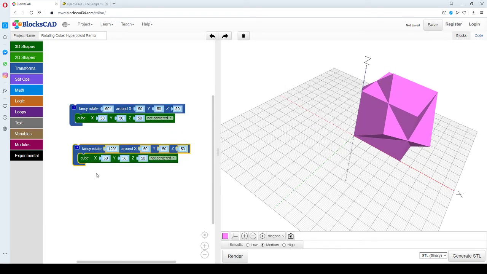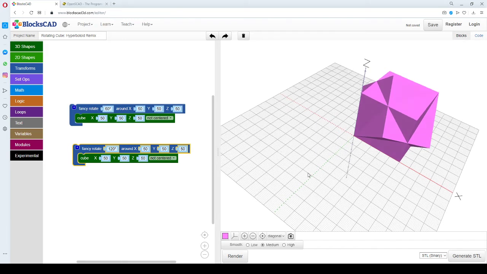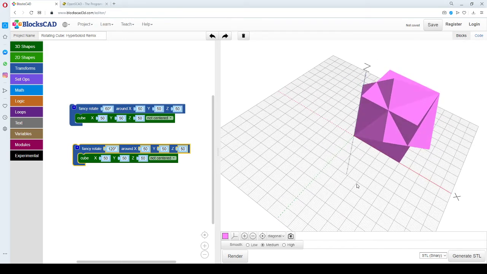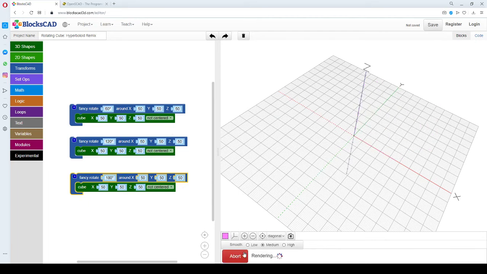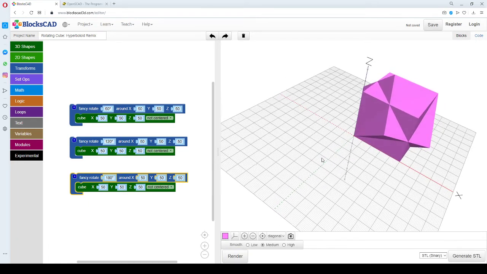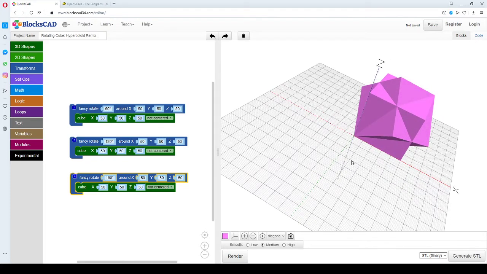And of course, you can add more and more, creating numerous cubes overlapping space, just for the fun of it. Let's copy and paste again and do another one. This time, how about 180 degrees? Or you can try 45. So now we have three cubes, right? And you can add more and more.